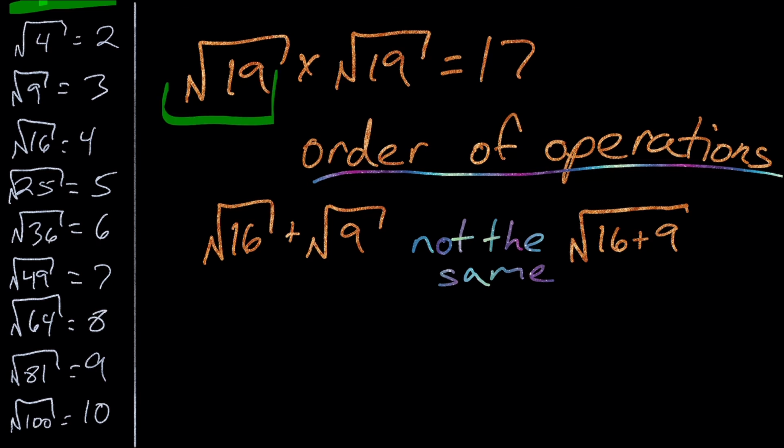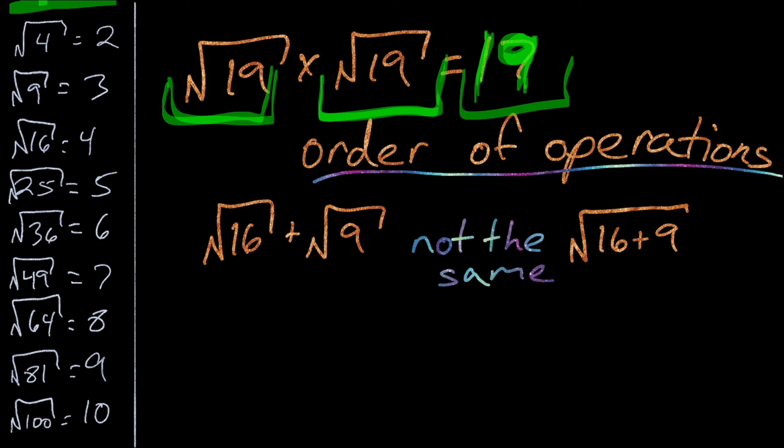So here, the square root of 2, if I'm multiplying 2 square roots together, whoa, what did I do here? That is wrong. Okay, so the square root of 19 times the square root of 19 is going to be just 19. Because I could square root it, multiply them together, and it's going to equal 19. Okay? The order of operations for square roots, you do have to do them in a particular order.